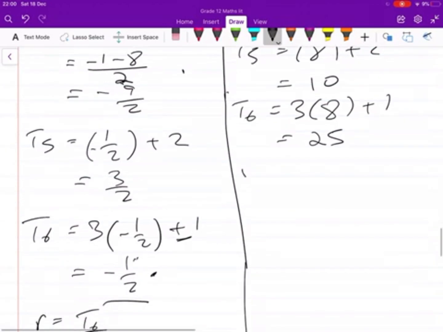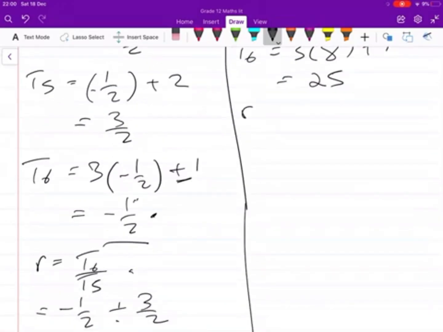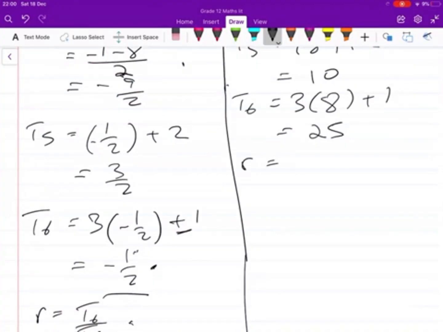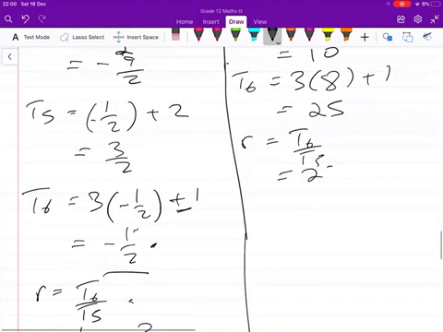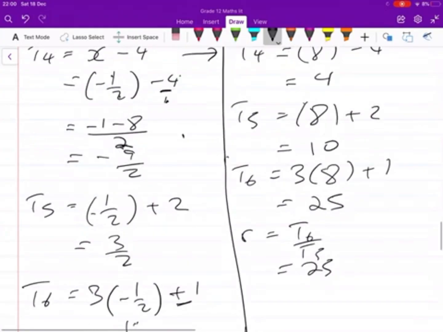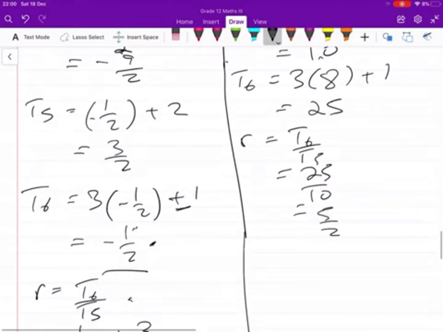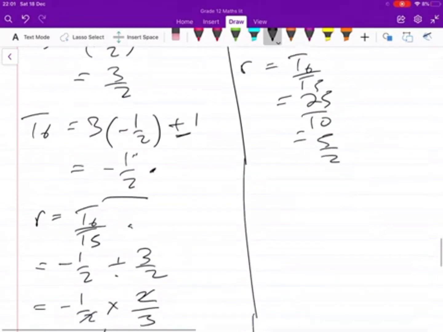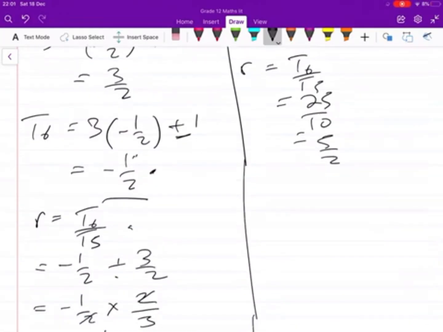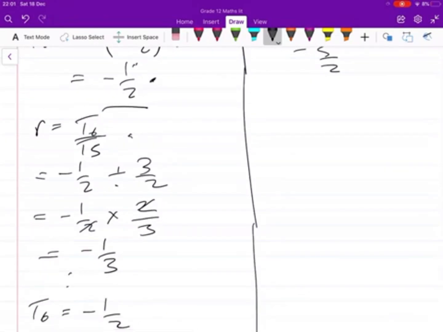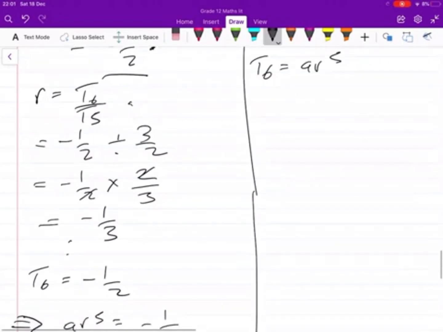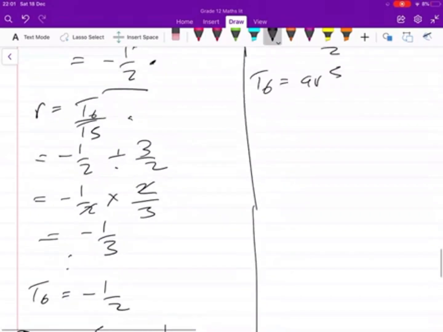I'm already tired. Then again, we are solving for R, exactly the same, guys. We are gonna say T6 over T5, but instead of saying 1 over 2, we're gonna say 25, and instead of saying 3 over 2, we are gonna say 10. All right, so our answer is 5 over 2. Don't write it as 2,5, write 5 over 2, please. Then we can use the same procedure. That's why this is so, well, I won't say boring, but I really hate overworking. I like getting to answers as they are, but anyway, it's fine.